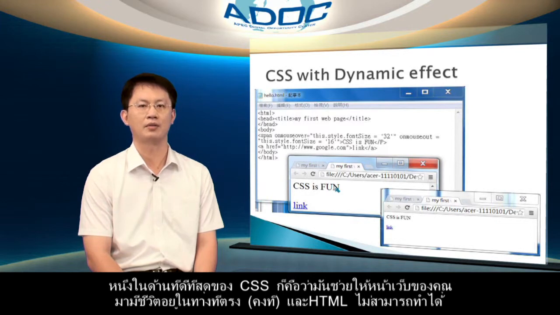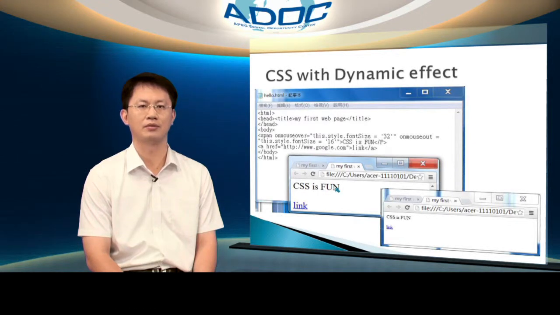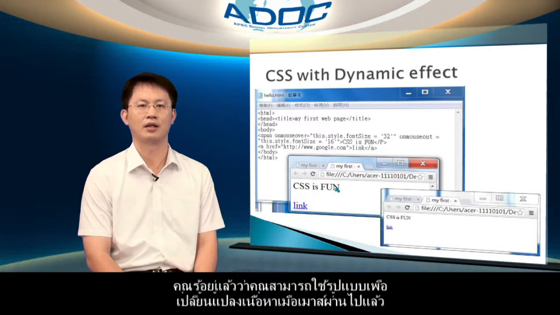One of the best aspects of CSS is that it lets your web page come alive in a way that straight, static HTML can't do. You already know that you can use styles to change text when the mouse passes over it.